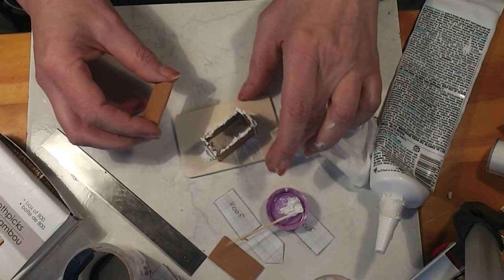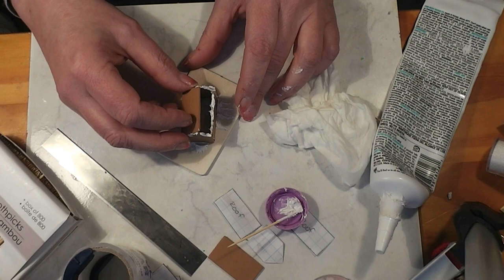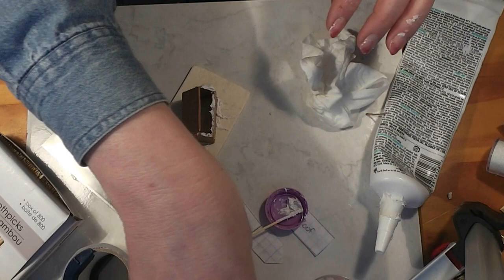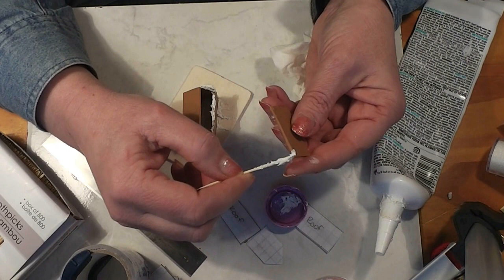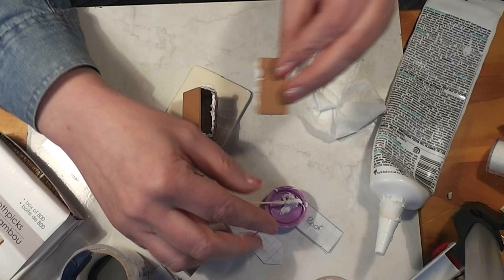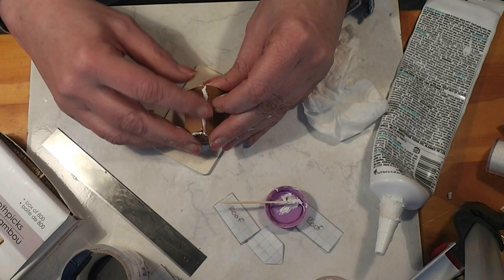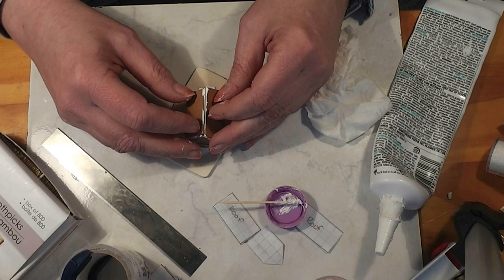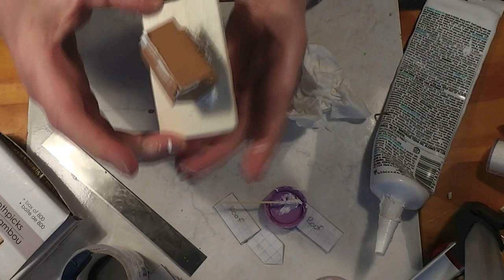So we take our first roof piece and we put it on. And then our second roof piece, we're going to take some more of this caulking. And we're going to do that. That way it will attach to the piece that's already here. Let's see.